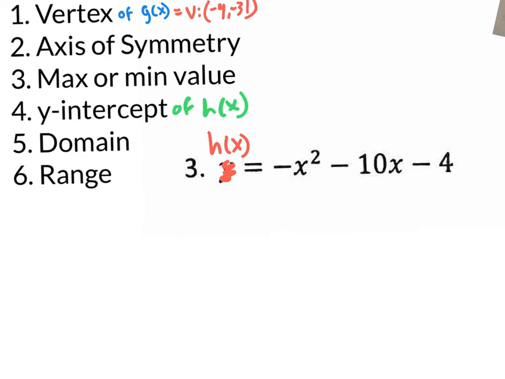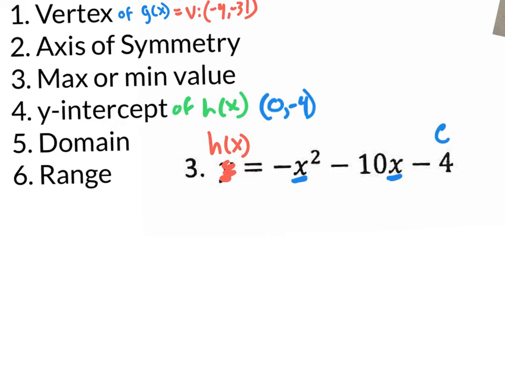How do you find the y-intercept? You set x equal to 0 and solve, right? So if you give it to me in the form of a coordinate, if you set x equal to 0, you're going to have 0 for x. And when you plug in a 0 for x, your c value will always be your resulting answer. So 0, negative 4 is the y-intercept.